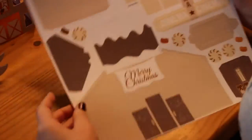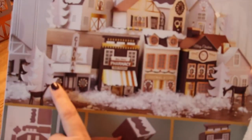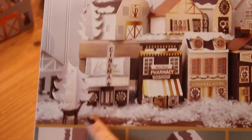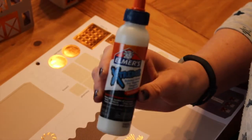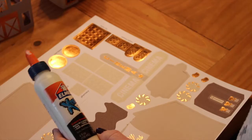All right, so here I have one page of the project, and this one is for making the movie theater, the cinema, which is right here. So I'm just going to have this next to me and just use this as a model. You don't need scissors. All you need is some craft glue. And the stuff I'm using is Elmer's Extreme, which can be used for crafts.